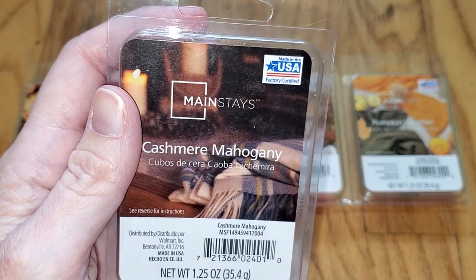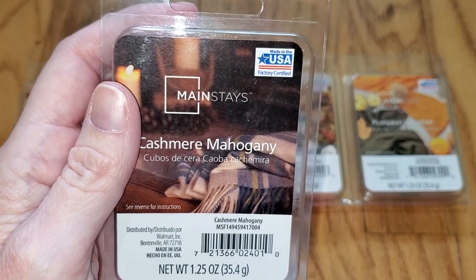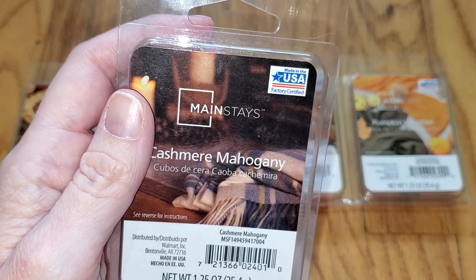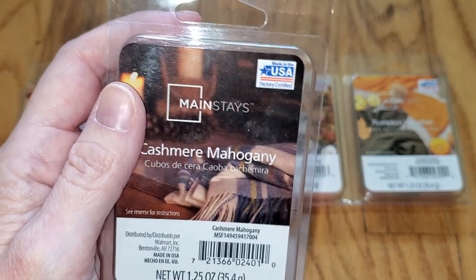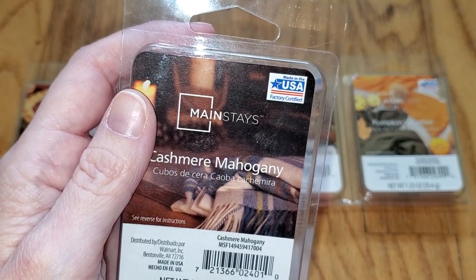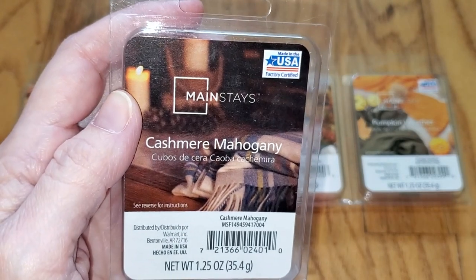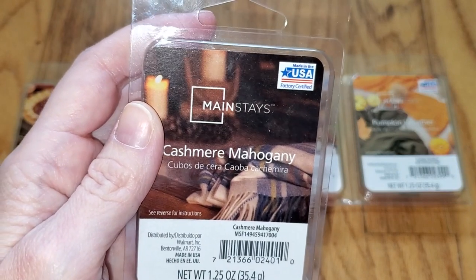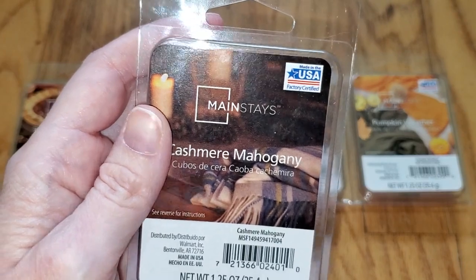There might have been a typo made somewhere. I also recognized this scent — it's quite similar to Better Homes and Gardens' Suede Cinnamon Woods, and I compared them side by side. This scent is slightly sweeter and I do detect the cinnamon in this scent that I don't detect in that one, but otherwise it's actually quite close. A really nice scent, I really, really like this one. Throw is strong — it's a 3.5 out of 5 — and would do well in a medium to a large room.